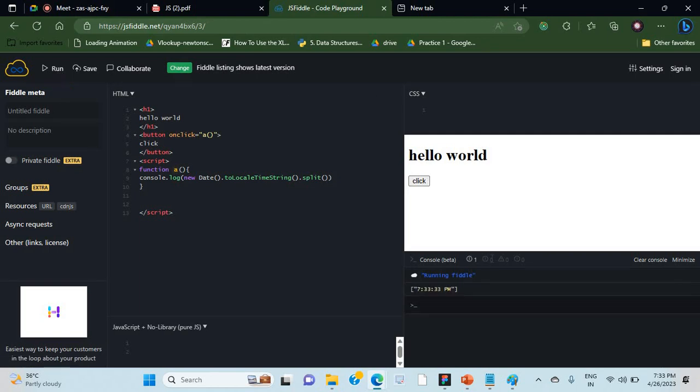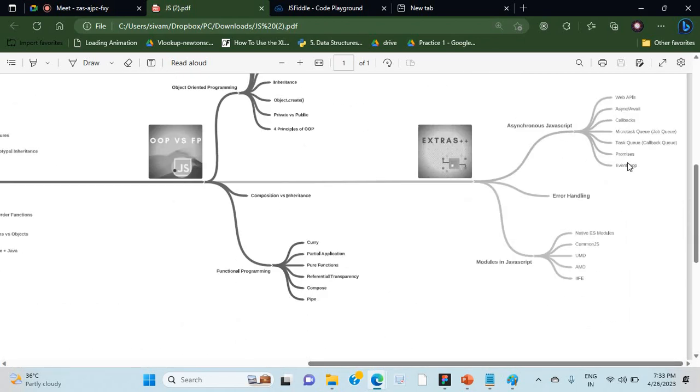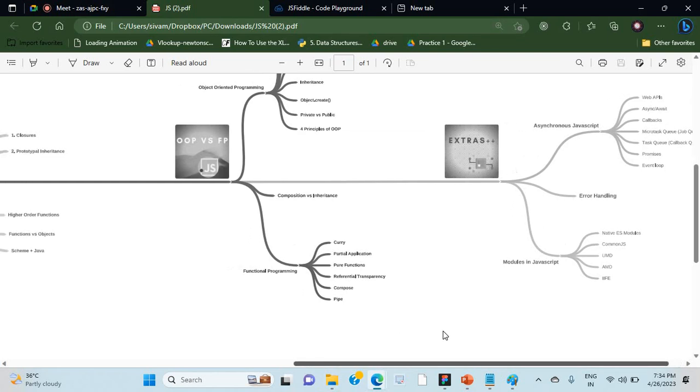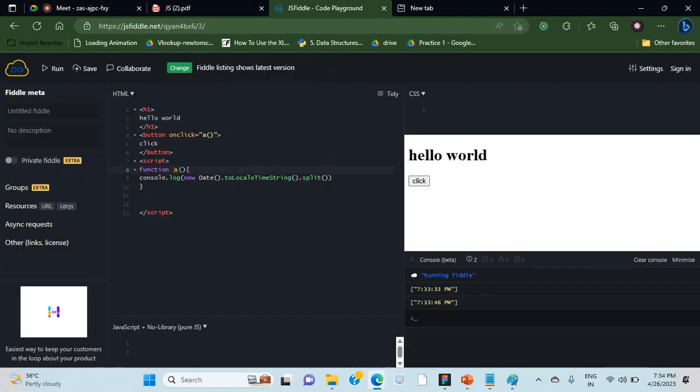Okay, we'll stop the class. So this is nothing but an event. When you click, the on-click method calls the event. Here is an advanced concept in JavaScript, the event loop. With the callback method also you can call the function. Event loop means whenever you call the function, the event will occur, so whatever you have written in the function runs, and then it will give some data.